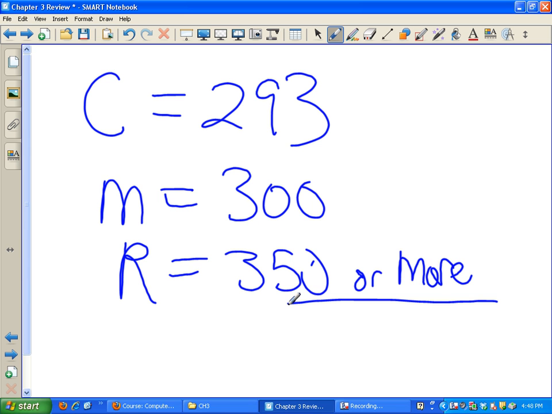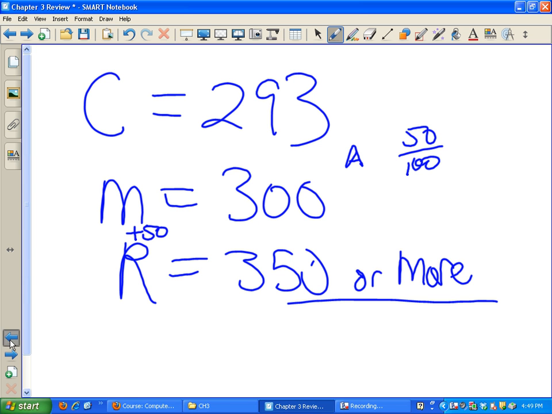Okay, and we're going to read about that here in just a minute. You're going to read some power supply myths and some other stuff later on today. So make sure you know those terms. Calculated minimum is rounded up to the next 50 or 100, depending on what the next rounding is, okay? And recommended is minimum plus 50. When I ask what would be your recommended, it'd be 350 really or more. If you could get a 700 watt power supply, it's not going to hurt you. It just gives you a little bit of flexibility, okay?